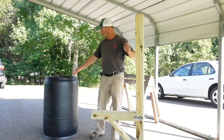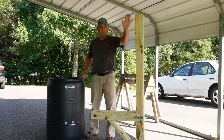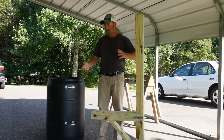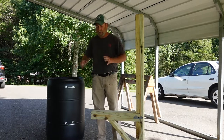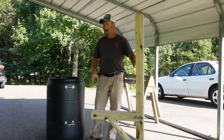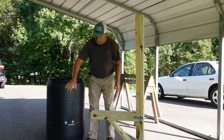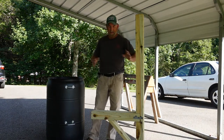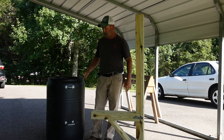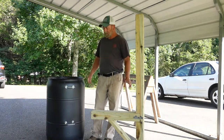Okay, folks, let's try the barrel onto the feeder. And it's designed this way so I can take it off easily and dump it, clean it, whatever I need to do. So this barrel is easy on and off this stand. That's the reason for the U-bolts on the back. I kind of designed it that way instead of just putting bolts permanently through the barrel into the wood. I fixed it where I could take this barrel on and off pretty simply and clean it.